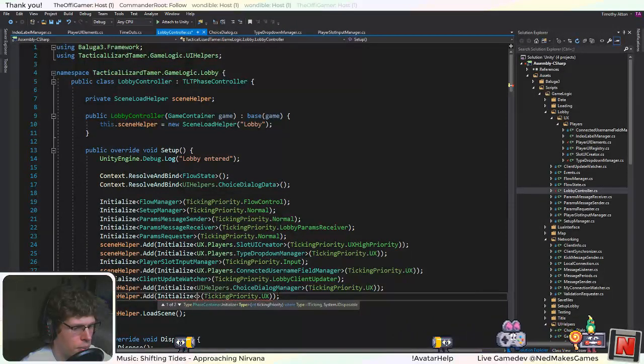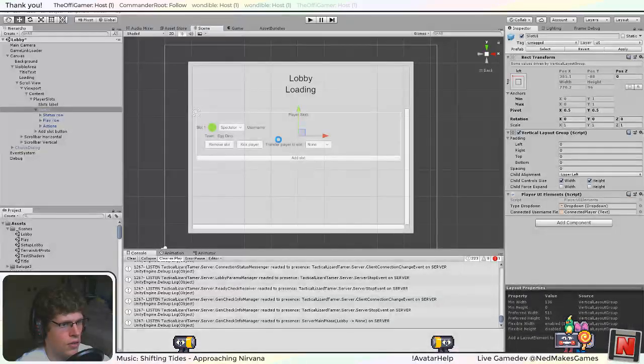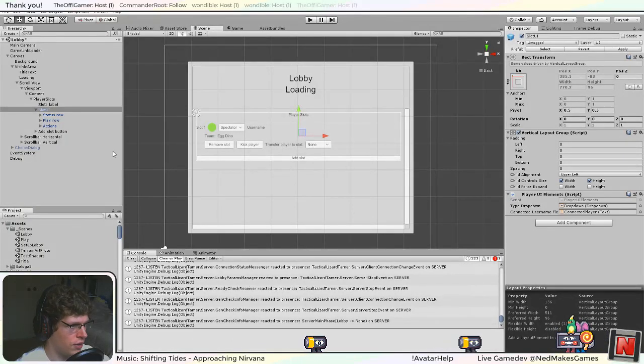Oh yeah, it's not a UI helpers, it's UX players, index label manager. So I guess even though it's a really small thing, I think we'll go ahead and test it.